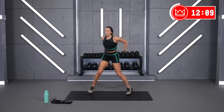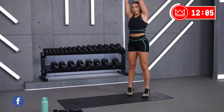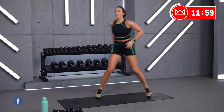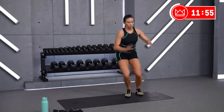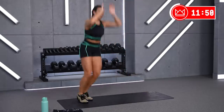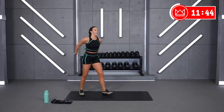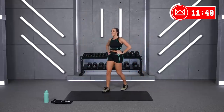2, 1. Turning inward just a bit. Step to the side, jump, turn to face the middle. 15. Five. Two, last block. Rest. All right. A lot of leg involved in this one.